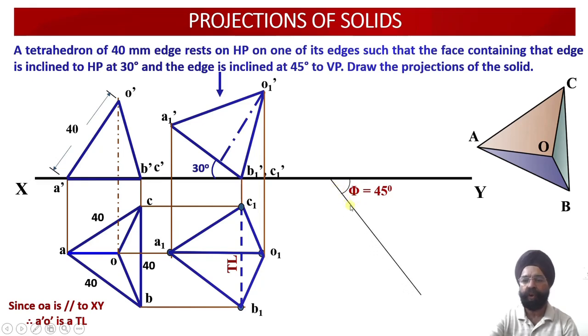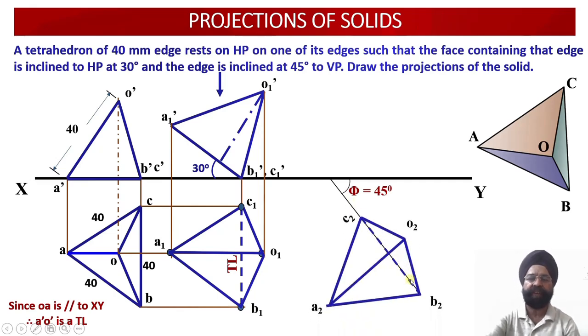Now you see, we have drawn a projection line at an angle of 45 degree. Now this figure, that is the top view figure, will be transferred over here in step 5 such that B1C1 will be located along this particular line. So this is the true length which will be located over here. So just see, we have transferred this.